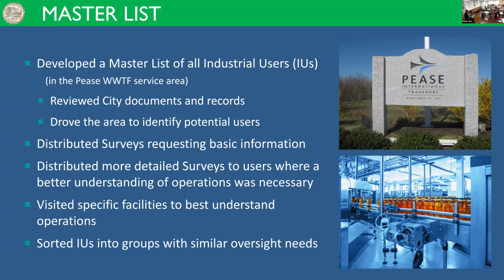And then from that, we distributed what we called a phase 1 survey, and that phase 1 survey just asked for some very basic information. That information, again, what's a contact name and what's an email address? Unfortunately, many times businesses are very reluctant to even provide that information because they don't know how it's going to be used and how it's going to affect them. So when that happens and we don't have the information we need, it ends up resulting in what we call boots on the ground, and we need to go out and we need to knock on doors and try and look and see what these people do that don't want to share with us through paper or electronics what they do.